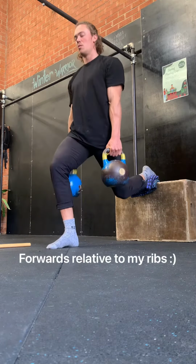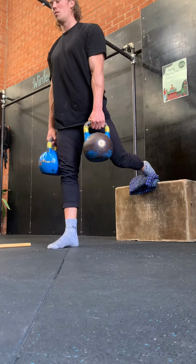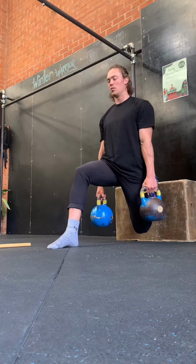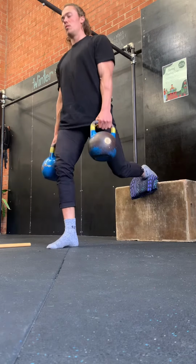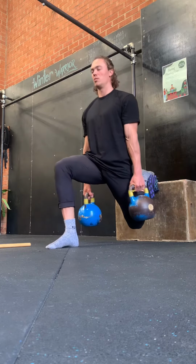So this forward pelvic shift and slight posterior tilt helps prevent the exercise from pulling me into excessive anterior pelvic tilt or an arch in my lumbar spine. And that often happens because we have tight quads or hip flexors.